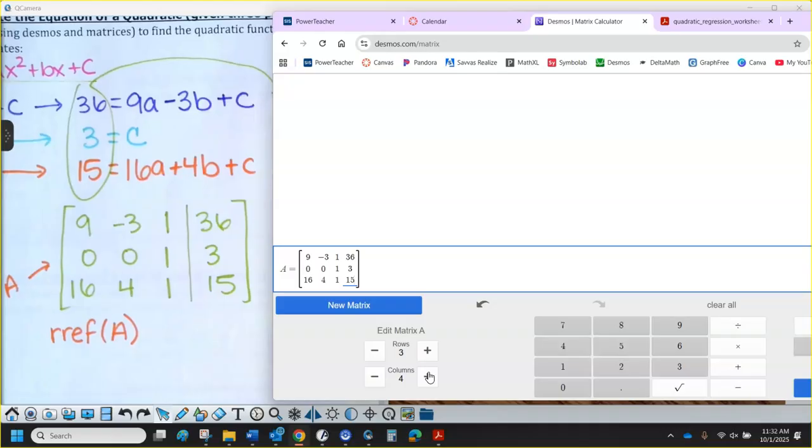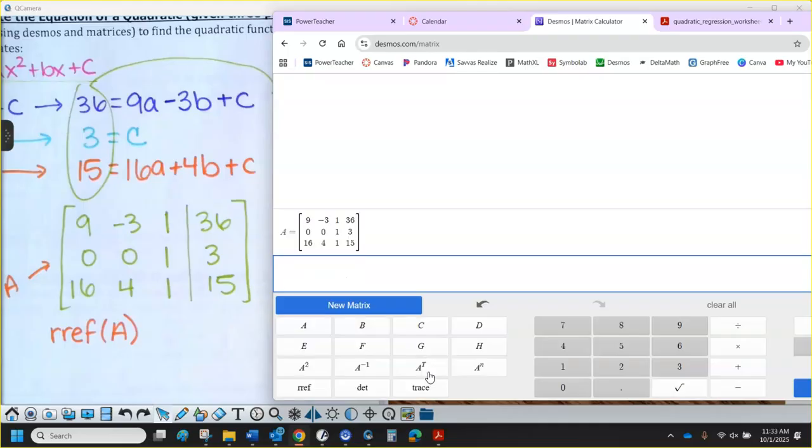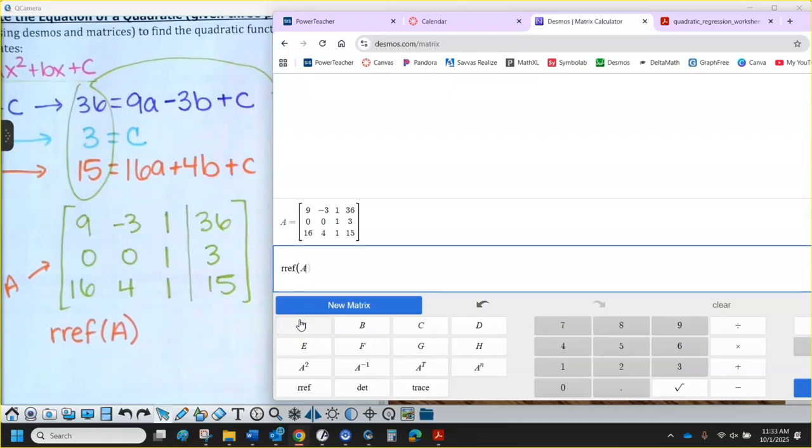And I would just take a second, make sure we didn't mistype anything. And then you can hit enter. That'll be matrix A. To get the solution, if you guys remember doing this, you just hit this RREF and it does all the work for us to solve the system. And we put in, that was matrix A.